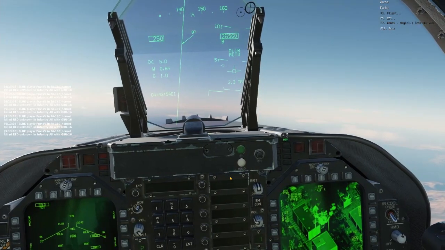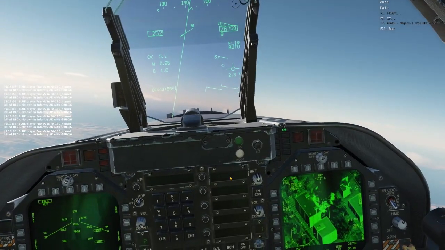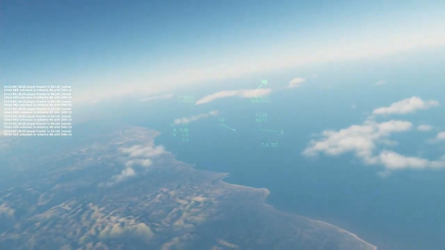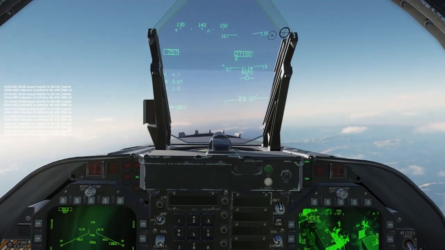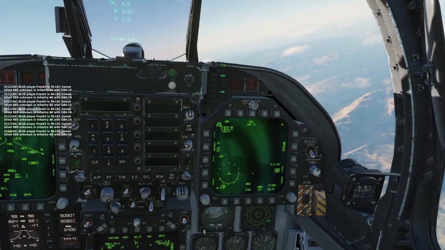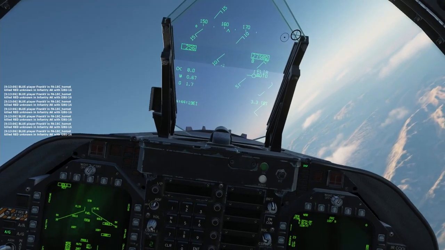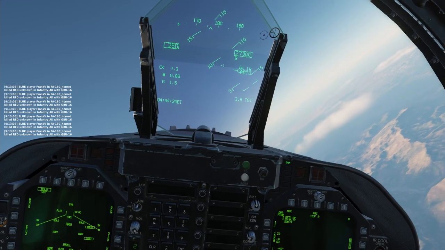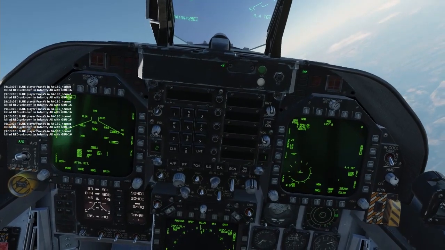Yeah, I missed. Looks like it impacted just in front. Well, as long as it's hitting near the buildings, that'd do enough damage. All right, I'm off south, and go ahead, set up for another run. Copy. For some reason, I can't get my TGP pod to target designate. I don't know what it's doing.